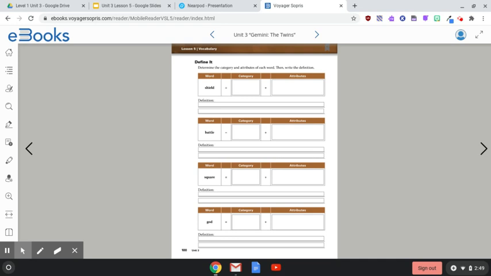Now look on page 60. Look at the word shield. In the passage Gemini the Twins, the constellation Orion uses a shield to stop the raging bull. If the shield will stop the bull, what is it providing for Orion? It's providing protection. If the shield protects Orion's body, is it wide or thin? That's right. It's going to be wide. It's got to be wide enough to protect his body.